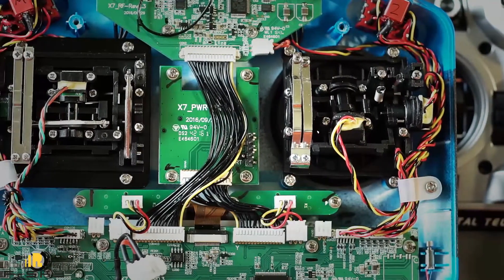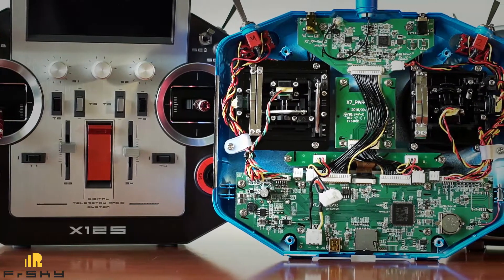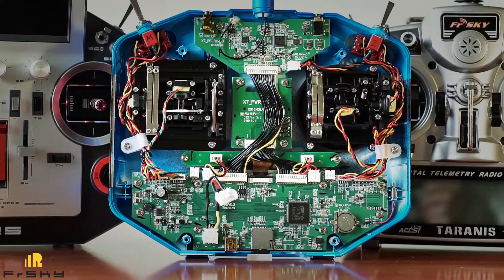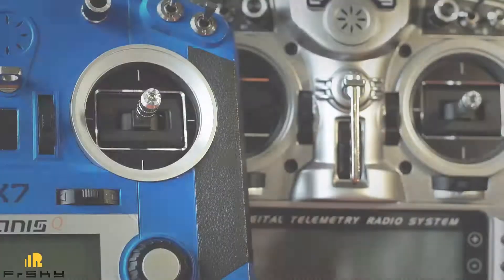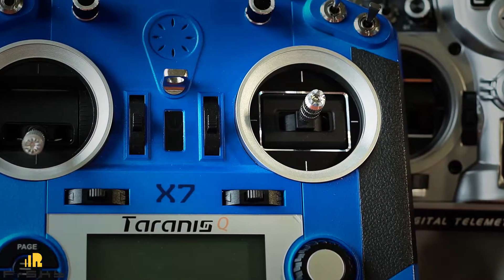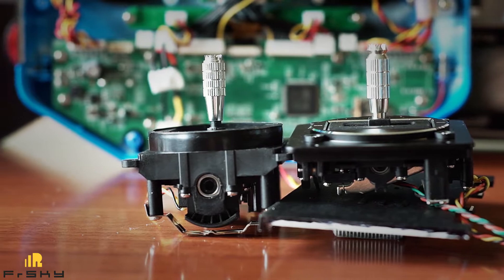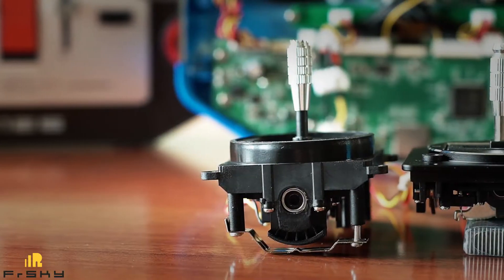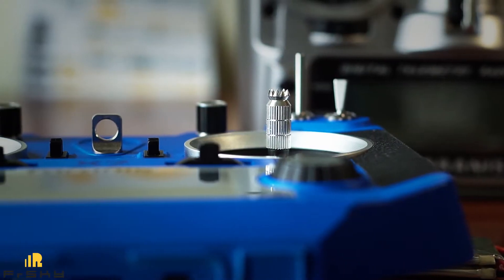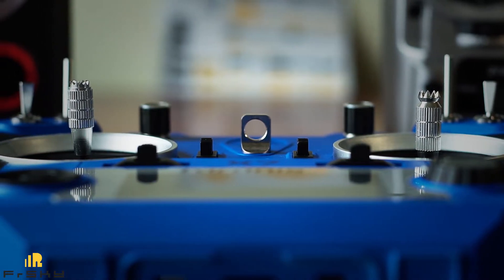Placing our new M7 inside. Two things I'm noticing here straight away. The M7 gimbal cables are a bit shorter than expected, so I've placed this gimbal so that the Hall sensor cable goes through the plastic cable holder, and the other one is just tied to the first one with a zip tie. Another thing is that the stock gimbal sits much higher at its seating — the M7 gimbals look as if they are located too deep inside the case, about 4-5mm lower than regular gimbals, making both the longer and shorter stick length consequently smaller.